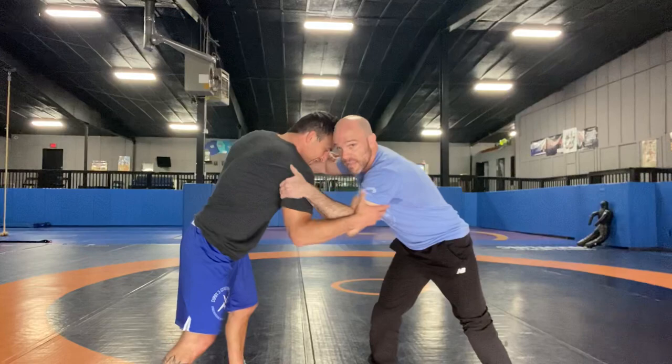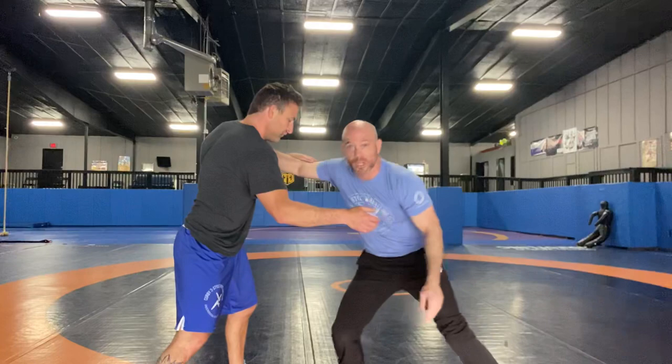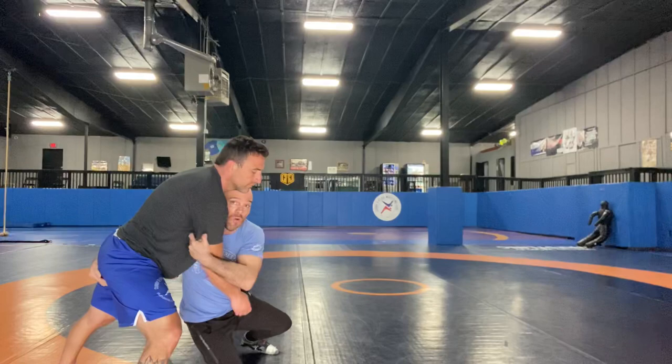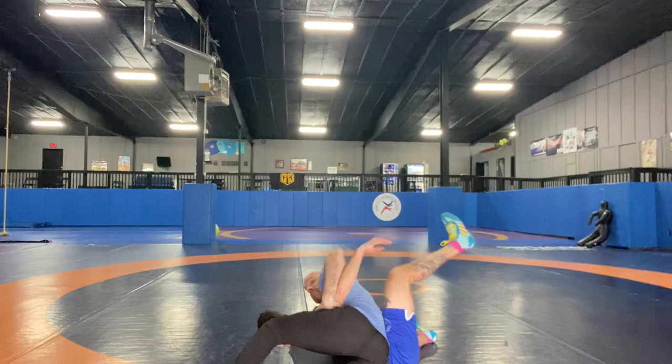I know he's off balance now. His leg's back, his stance is wide — I'm gonna take advantage of that. So right when I get that inside tie, head's going in the middle, taking that sweep on the inside of this foot, and I'm gonna pivot all the way through. Once I get here, I'm gonna pivot all the way through — I almost wanna be looking in the same direction he is. Once we're there, I'm pulling this arm across.